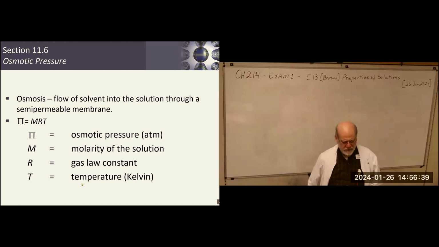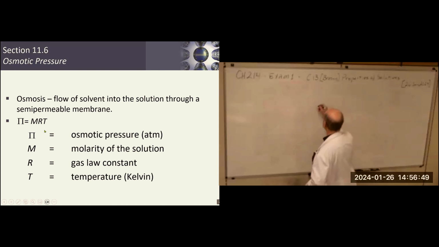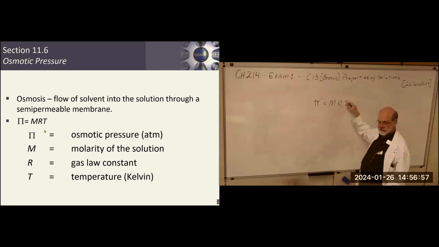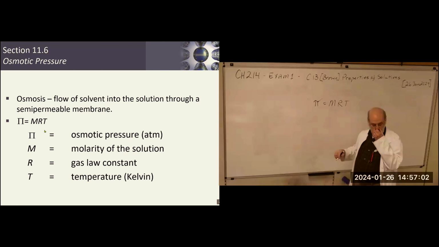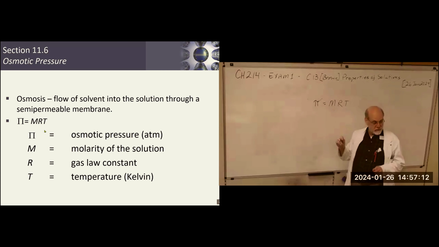Turns out osmotic pressure is dependent upon temperature, but the formula already incorporates temperature into this constant. This is our ideal gas equation, ideal gas constant. So it incorporates a temperature in there. Any temperature that we have for this value is canceled out with that R. So using molarity is okay, because we've already compensated.